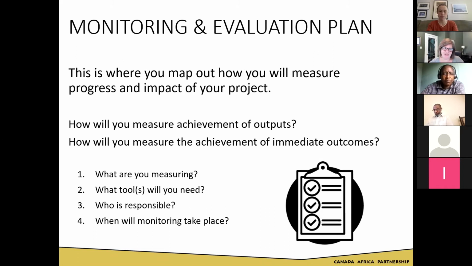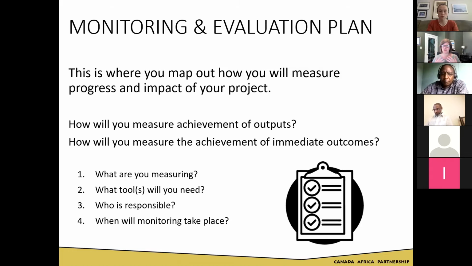monitoring and evaluation plan. I like to actually think of it as a monitoring, evaluation, and learning plan, because of course the main purpose of doing monitoring is to learn about the impacts of our work so that we can improve our practice and deliver higher impact projects. But this again will pre-populate from your logic model, and it's where you map out how you're going to measure the progress you're making on each level of your program.